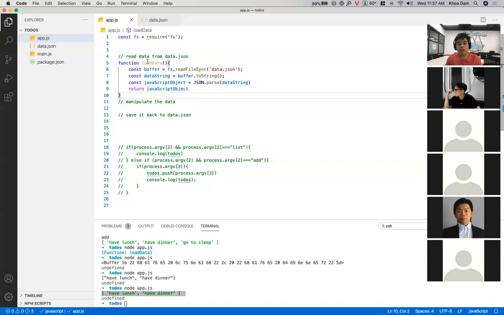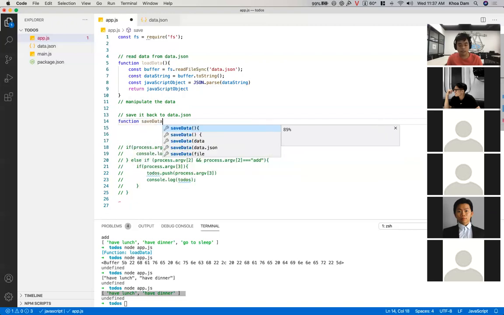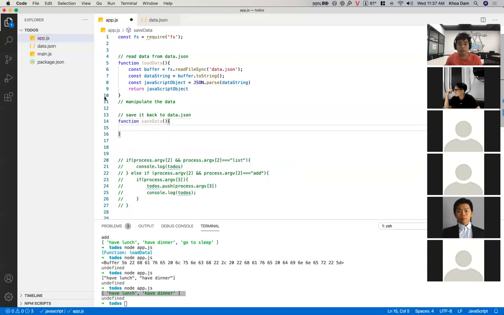So I have load data. I'm gonna make another function for save data, right? To save data is very simple.